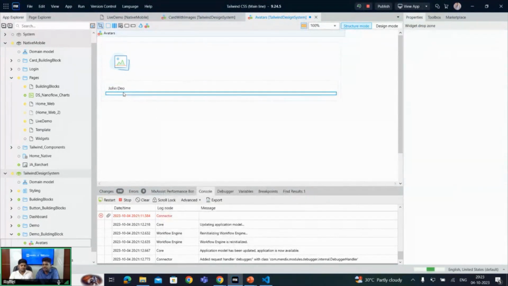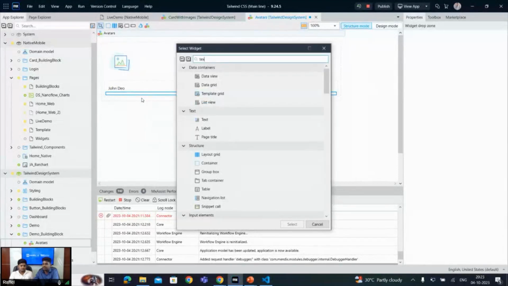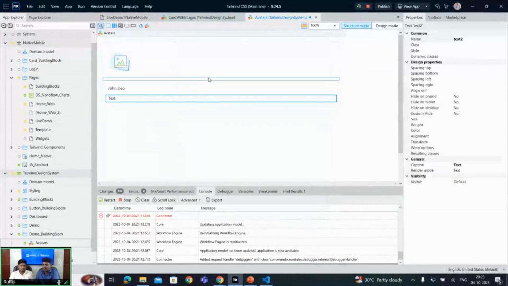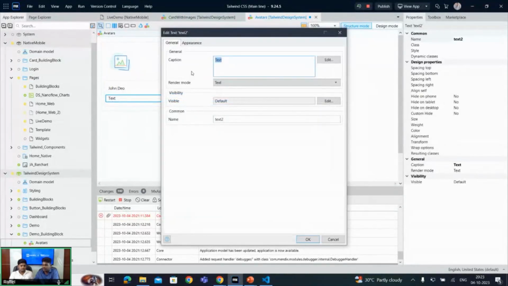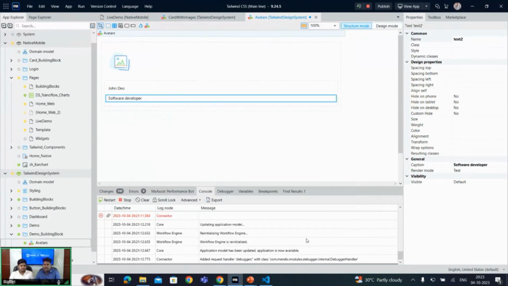Next to the text, we have one more text we need to create. Now the structure is ready.